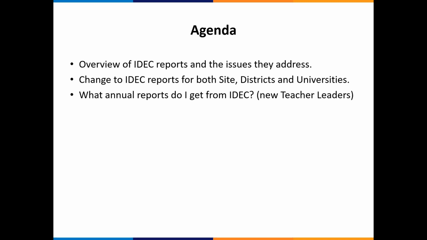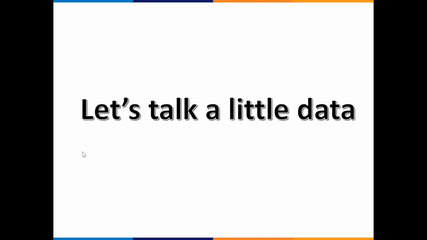So here is our agenda. First, we're going to do a quick overview of the IDEC reports and how they're layered and the issues that they address. Then we're going to get into the changes of the reports this year for our sites, districts, and our universities. And then finally, this last part will be for our new teacher leaders, though you're all welcome to stay around and listen. We're going to talk about what you get as a part of your annual reports every year from IDEC. All right, let's get to it and let's talk a little data.